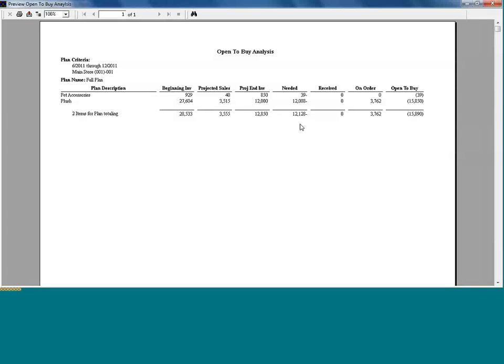We then can begin to create POs and receive product into the system. And as we do that, it will actually show any POs that are in the system in the on order column, any receipts that have occurred in the received column, and it will keep adjusting the open to buy number. So if this were not a situation where I was overbought originally, it would tick down that number and then indicate when I've reached my open to buy limit. Again, so that's in a nutshell what the open to buy does.